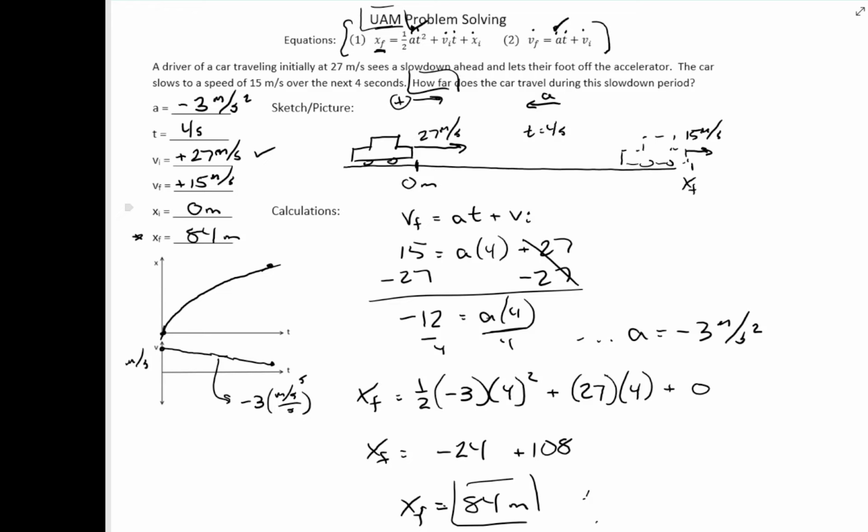So here's a good little problem, kind of walking through the steps of how to organize with a picture, identifying the variables, using those two equations, identifying what's the next step we can do. In this case, you had to find the acceleration before you could find that final position. But each of those steps, if you're careful, aren't incredibly difficult. And this whole process starts working its way through and we can get to an answer that makes sense. So use this strategy moving forward when you're setting up any kind of kinematic problems. And as long as you're careful, I think you can navigate yourself to a solution.